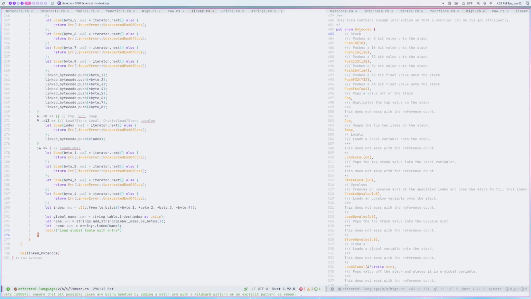so we'll continue with basically probably the same logic as load global and store global. So we'll include that.